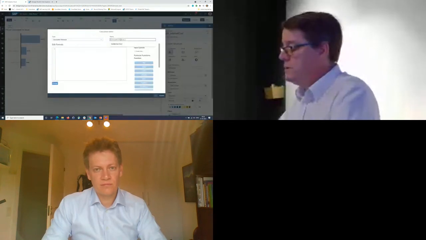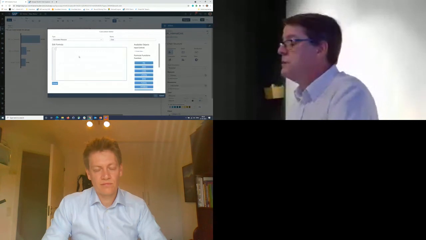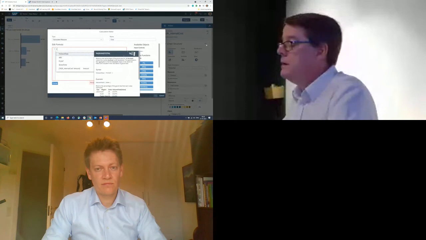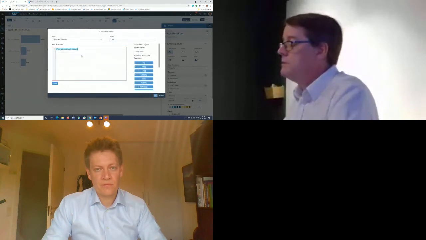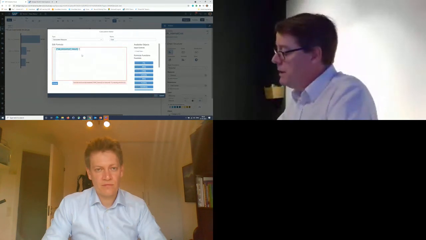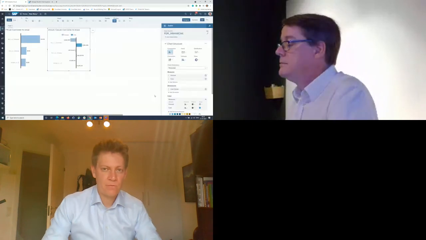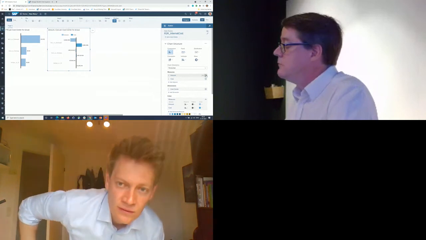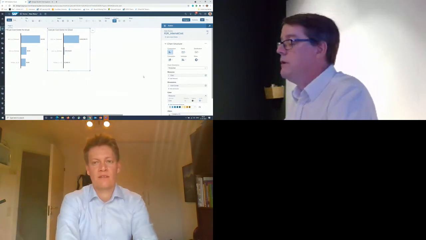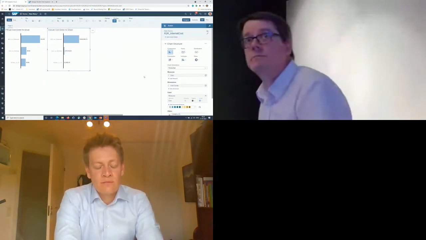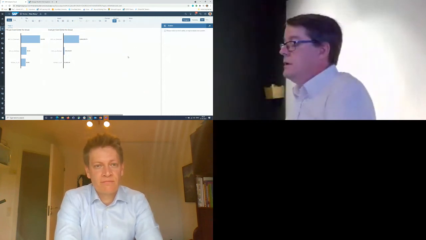And here I simply create a new measure. I would name it cost, and then I would take my amount and simply multiply it by negative one. And then I will remove the old measure, and now I have something that looks a little bit nicer. So how can I combine these two figures?